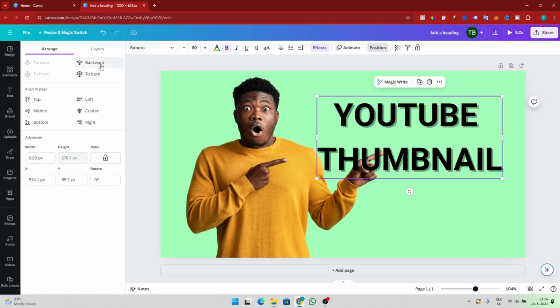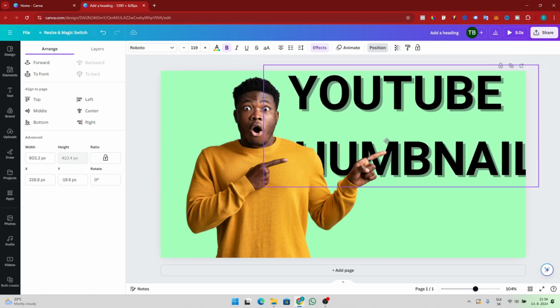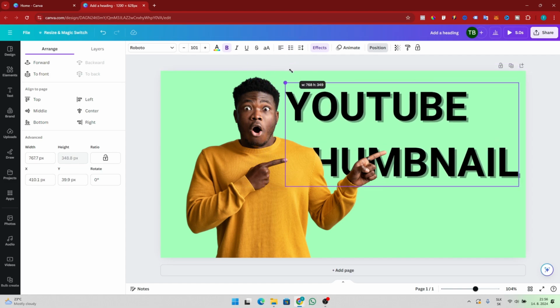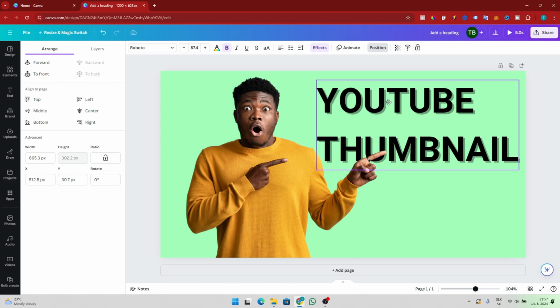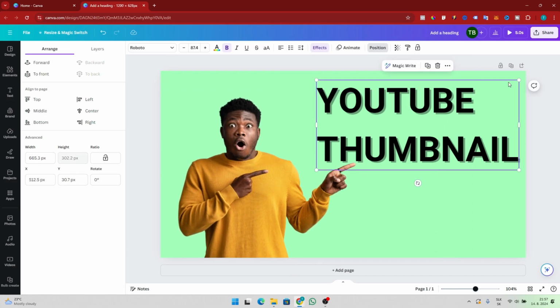Position means that you can choose to send the background, the text or the other object to the back. So let's say I will use this one, and I don't want it centered. Okay, so I will use this guy like him.